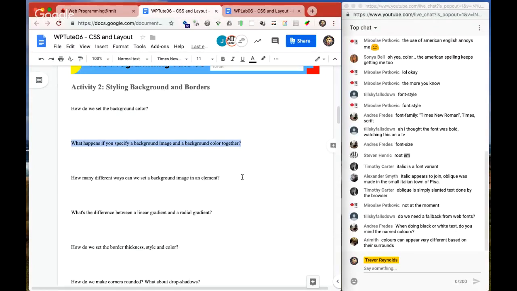In fact, I'm not 100% sure if it's this period, but I saw a very nice effect. Someone had put in a background image that was a bit of a stencil, and it had a sort of linear gradient in the background, and it looked very smart, and it was very easily put together as well.